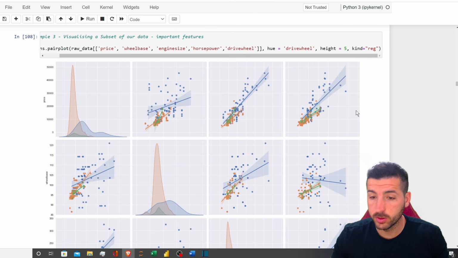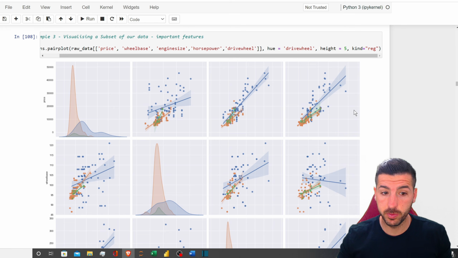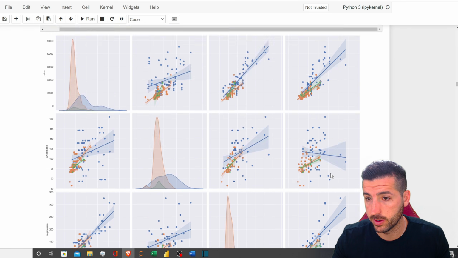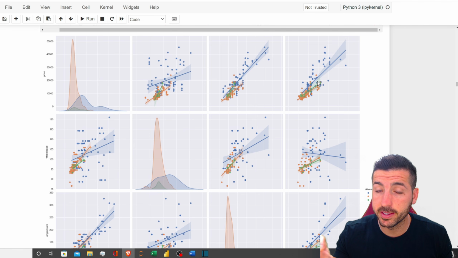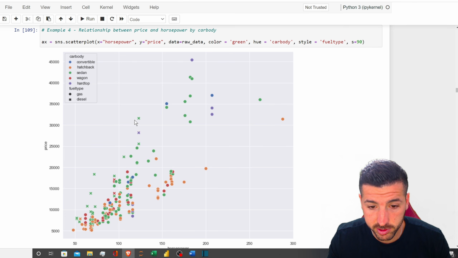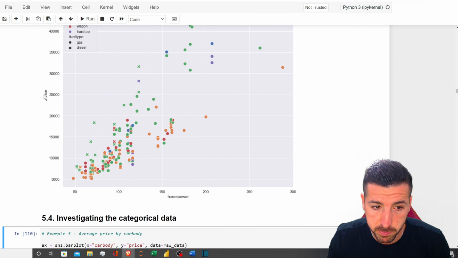Right, moving on, we want to further investigate now one single pair. So I'm going to select the price and the horsepower, this pair plot, and break it down further. So down here, this visual is investigating the relationship between price and horsepower.